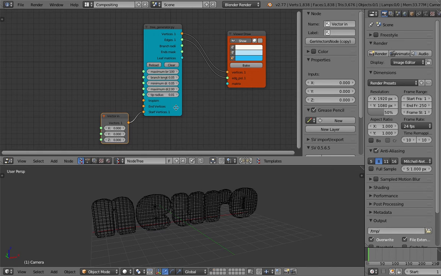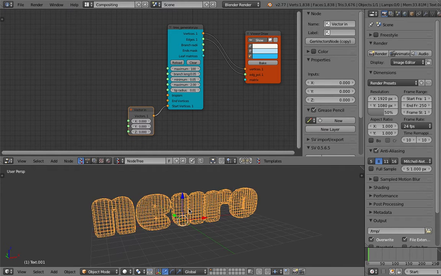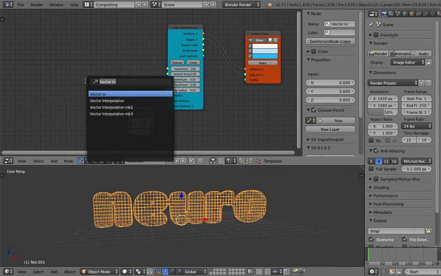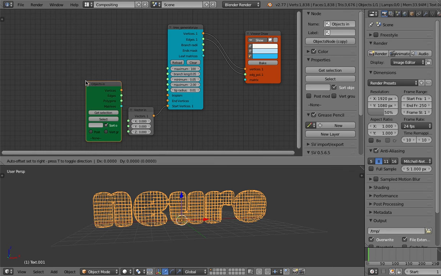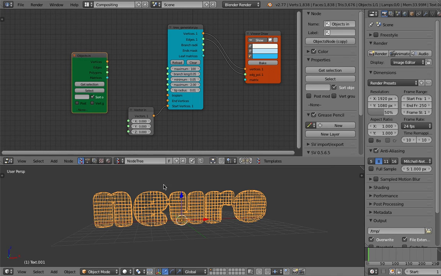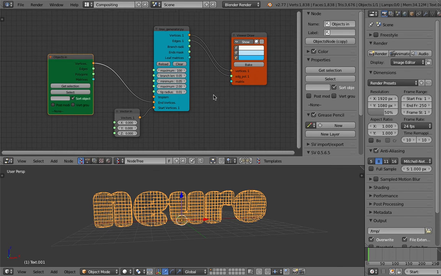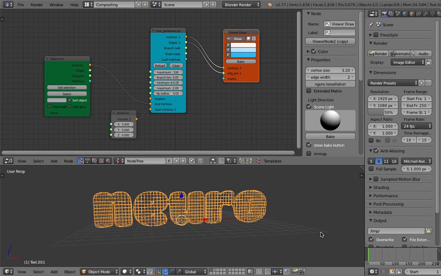The end vertices is gonna be our font here, our text. 3D type, object mesh, objects in. We can grab the object, select, and then plug in the vertices, and we should actually see something by now.